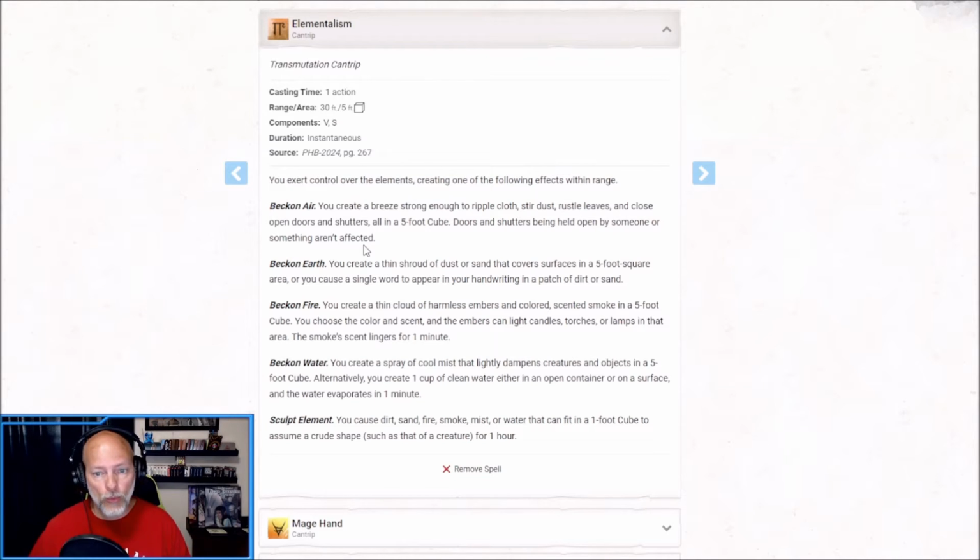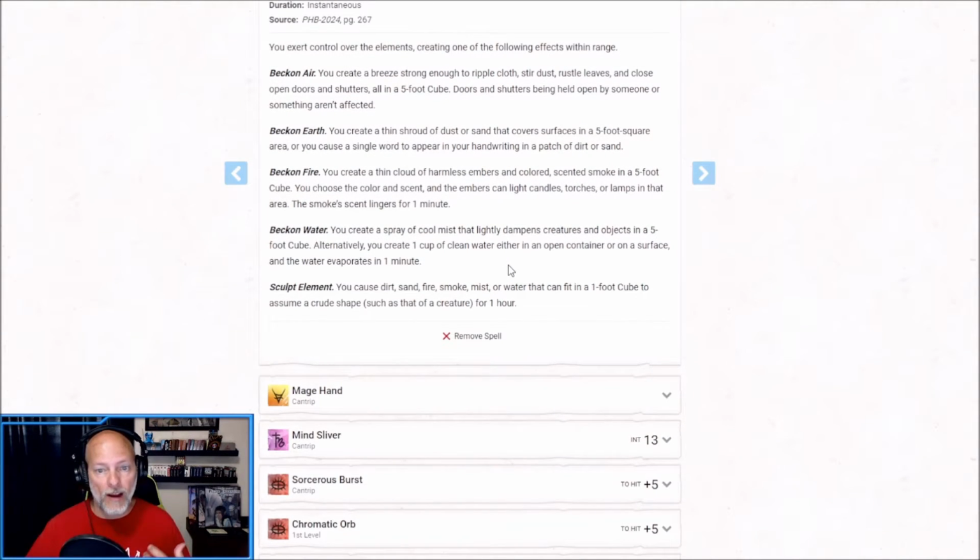With Beckon Earth, we can create a thin layer of dust. We can even use it to write a single word into that dirt or that dust or sand. Beckon Fire, we can create a thin cloud of harmless embers and colored scented smoke in a 5-foot cube, and that can even be used to light candles, torches, or lamps, and that smoke will linger for a minute.